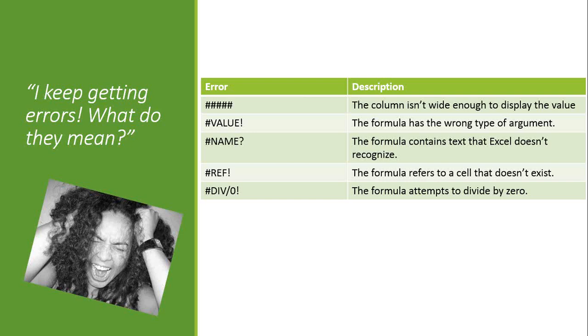This #DIV/0 exclamation point. The example where we had previously, we were multiplying our 10 cents. What if we were trying to divide by 10 cents? Well, every time we did that copy previously when we dragged down our formula, there was no value being added because it was 0. If it was trying to divide by something that didn't have a value in there, a 0, you would see this error where it's dividing by 0. So that would be an example.